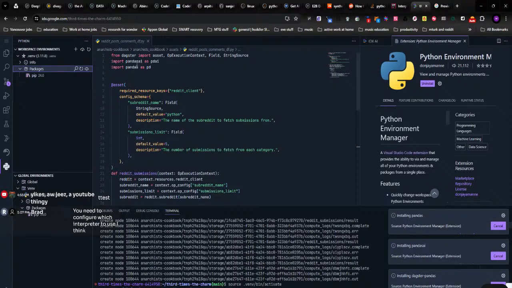There's pandas too? Is there more pandas than I originally suspected? It's kind of cool.